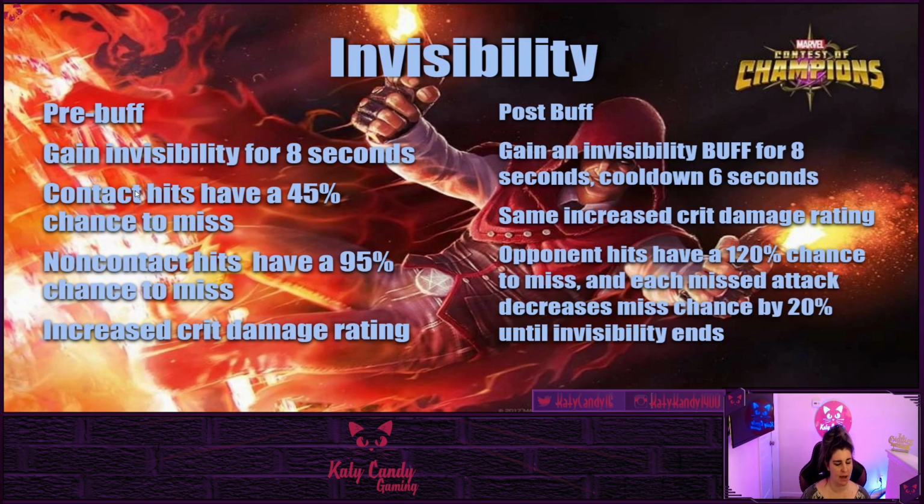So first, let's talk about Hood's invisibility. What I'm going to do here is look at him pre-buff and post-buff, how he is on paper, and compare the two. Invisibility is a big portion of the Hood's kit. Pre-buff, we all know he gains invisibility for 8 seconds. Contact hits have a 45% chance to miss. Non-contact hits have a 95% chance to miss, and it's increased crit damage rating.